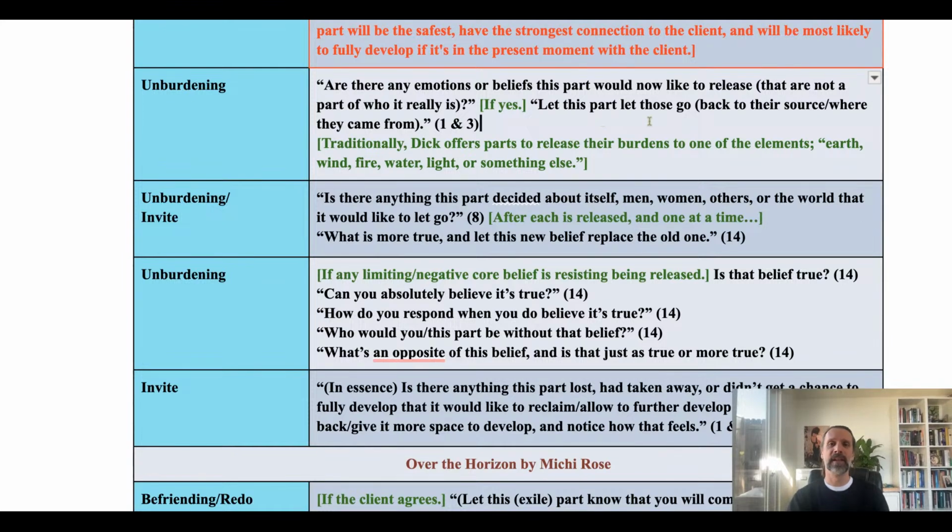But here's the thing. There are essentially two genres of items to send back. There are emotions that you unburden, and then there are beliefs and thoughts that you unburden, and those are qualitatively different. The interesting thing about unburdening emotions, oftentimes at this point, it could be guilt, it could be shame.